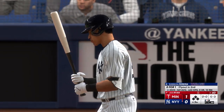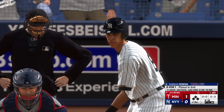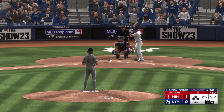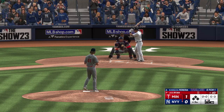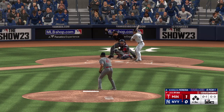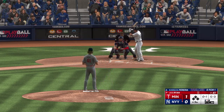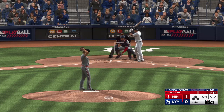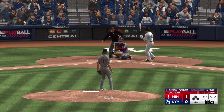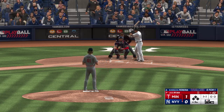Here in New York, now the left fielder, Everson Pereira. Well, these fans definitely want to get involved in the game. All it's going to take is to get the leadoff man or even a base runner on. The pitch. And a strike in there. And I know you want to be patient as a hitter, but you got to be ready to jump on the first thing straight. And he got one right there, but left the bat on his shoulder. The next pitch misses, and now it's even 1-1.